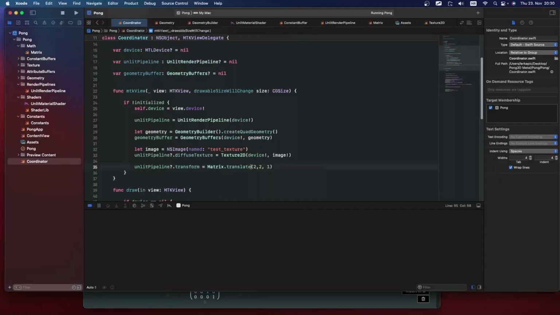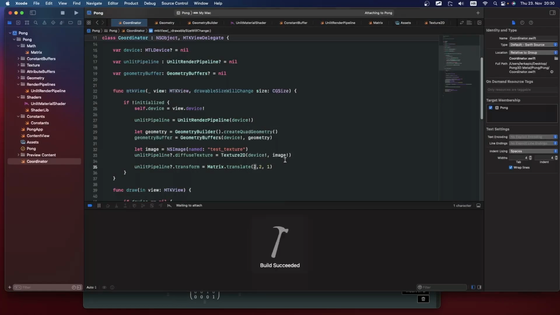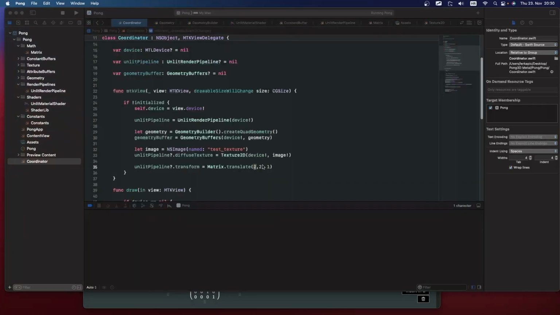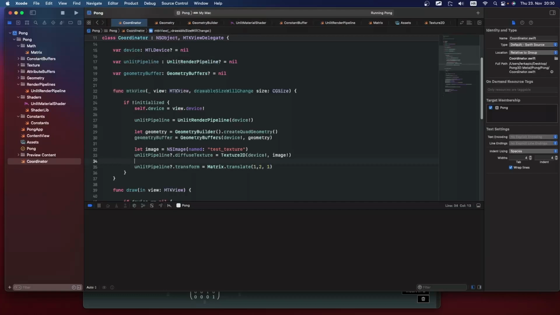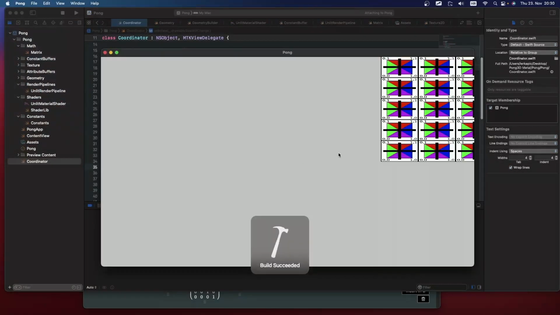If we do translate, we're just going to move 2 units up and to the right. We might not even see the image because it's out of the screen. But if we move 1 unit and let's just say 0.5 units up, we're going to get this.